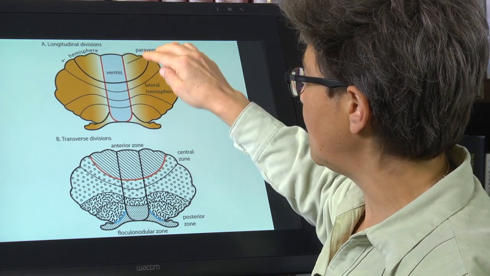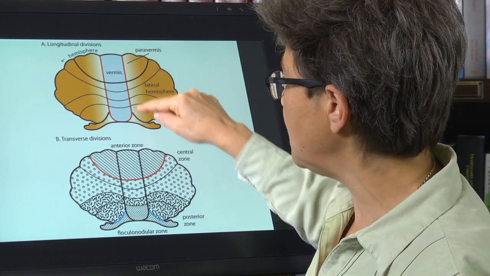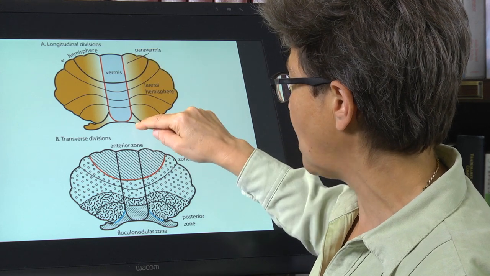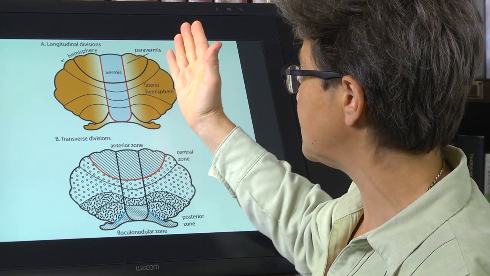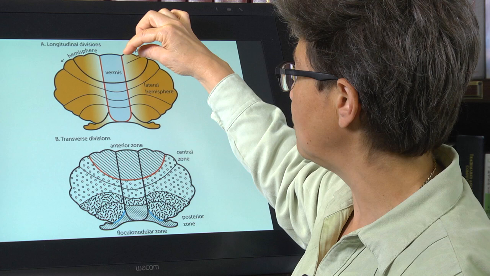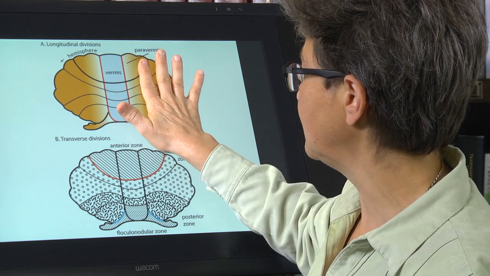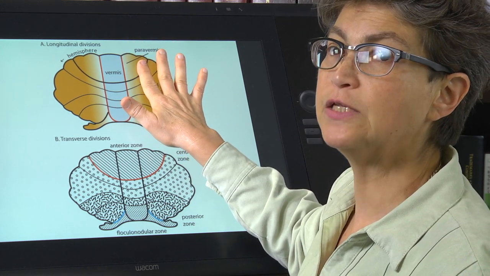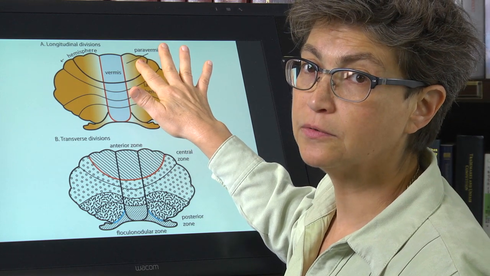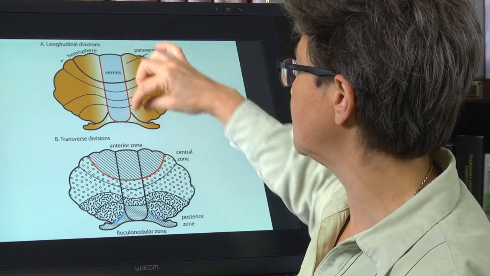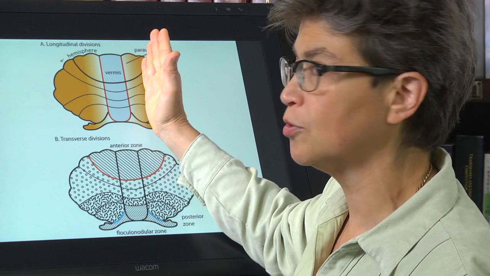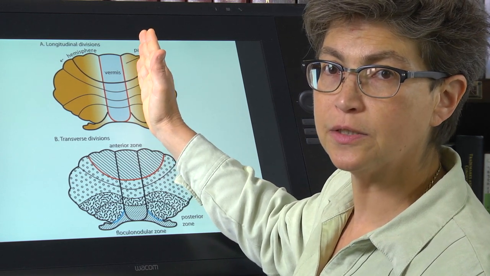And there is a portion in the medial stretch of the lobes, a region called the paravermis. Now the lateral border of this paravermis is very poorly defined. Okay, so it's a little stretch here, but the lateral border is a guesstimate.